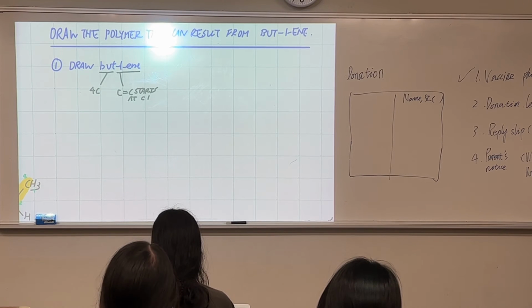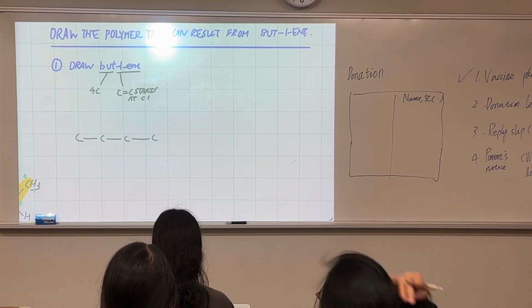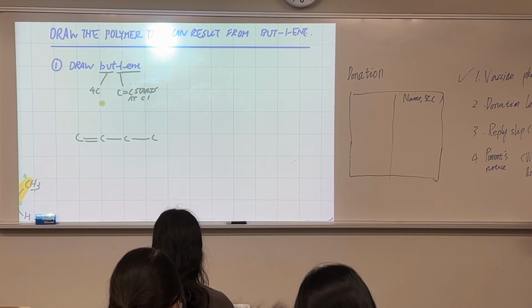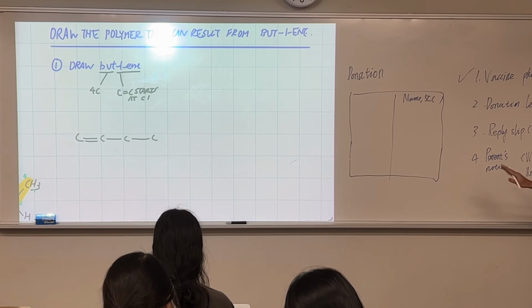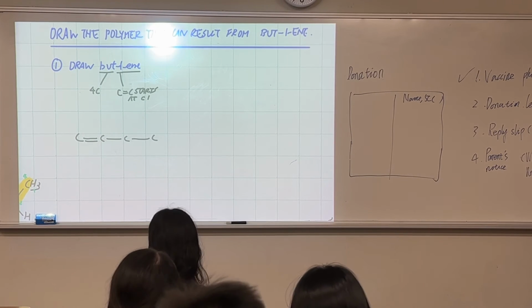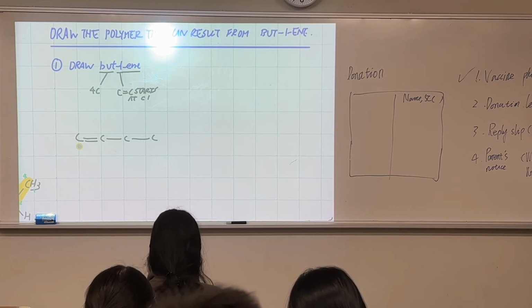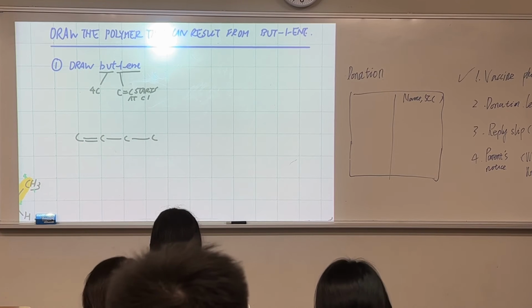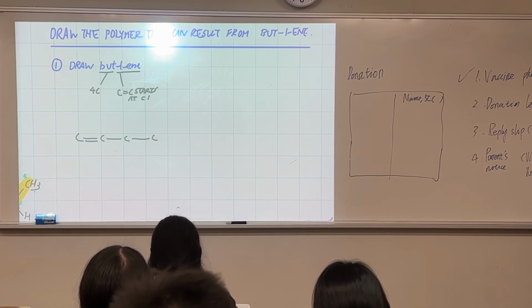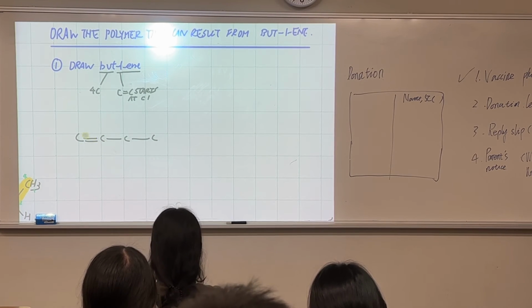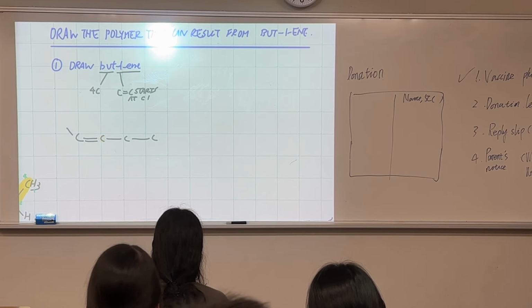So check your answer. C, C, C, C. The double bond starts at carbon number 1. This is what it looks like. And can you put back the remaining bonds? Don't need to indicate hydrogen, but I want to put back how many bonds there are on each carbon. So for the first carbon, can anyone tell me how many hydrogens there are? 2, because carbon must form 4 bonds. So if it is involved in this relationship with another carbon, there must be 2 hydrogens left.